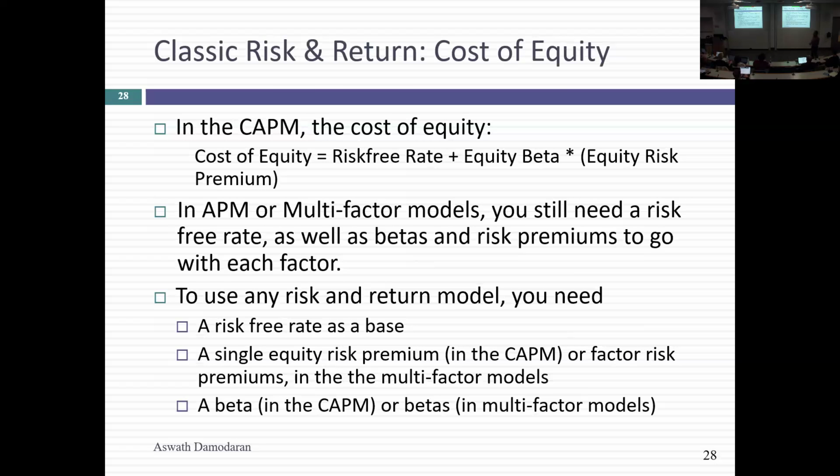So in every single one of these models, the buildup is the same. You start with the risk-free rate, and then you adjust for that extra risk by estimating betas and risk premiums. So our task is kind of laid out for us. We need a risk-free rate in every one of these models. It doesn't matter which. We need a beta or betas, depending on whether you're using a CAPM, where you have one beta, or a multi-factor model, where you have multiple betas. And we need an equity risk premium, a single one in the CAPM for the entire market, or ones for each factor in multi-factor. At least we know what we need to do: risk-free rate, beta or betas, risk premiums.